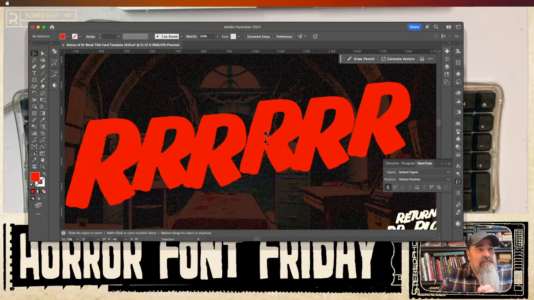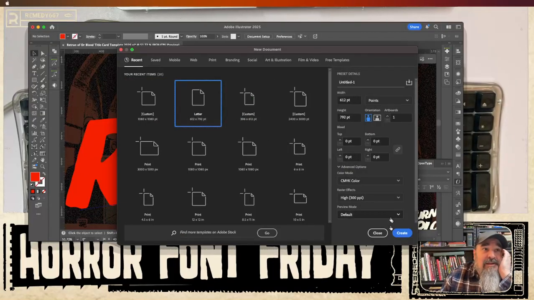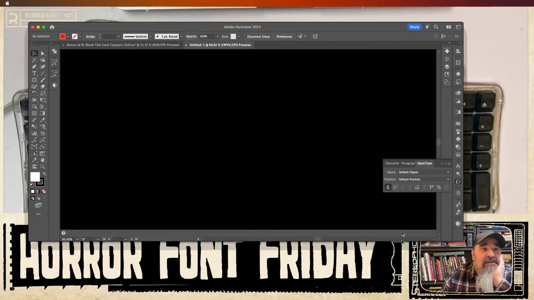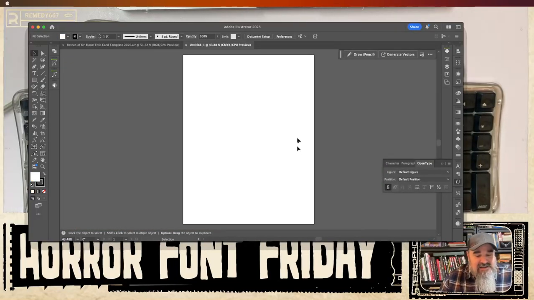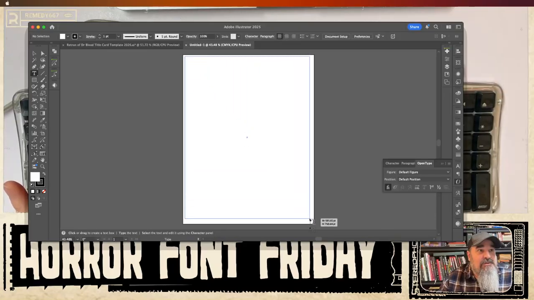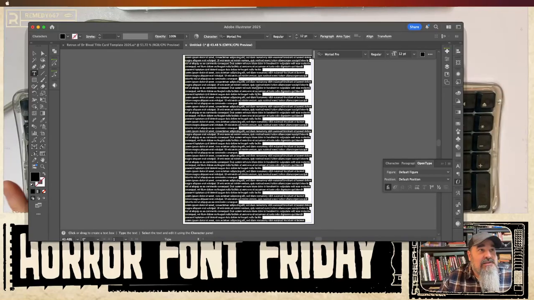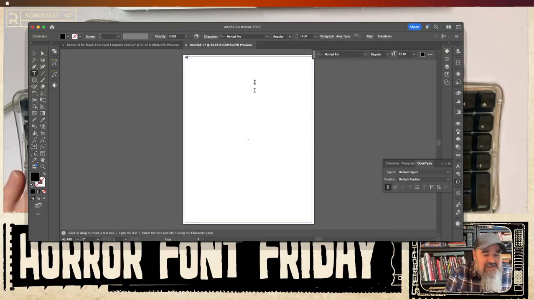All right, so I'm going to open up a new document. I want that to be letter. Create, and I'm just going to hit T to pull this box. Everything's selected. Caps lock doesn't have to be on.